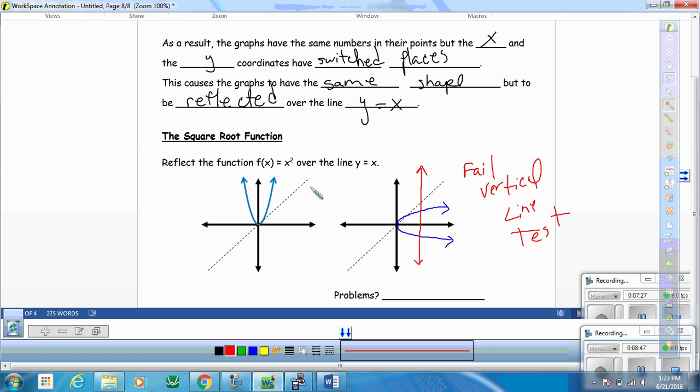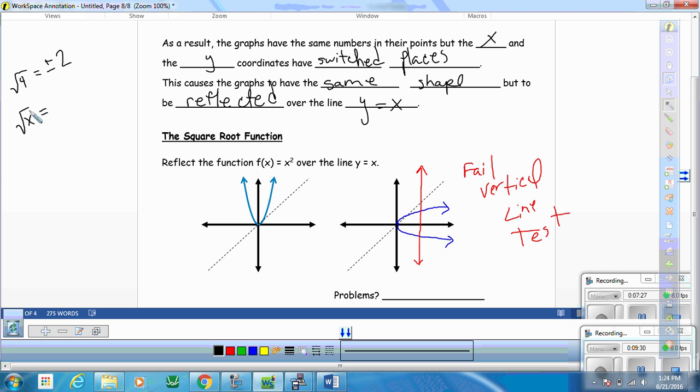However, we want to have a square root function. So if I want the square root function to be a function, it cannot look like this. The problem comes from, if I take the square root of 4, it's plus or minus 2. You talked about this when you were using the quadratic formula, or solving quadratics last unit. Anytime you took a square root, you had to do the plus or minus. There are two outcomes, and that is the definition of not a function. I have one input with two outputs. That is not a function. So in order for me to have a square root function, there can only be one output.